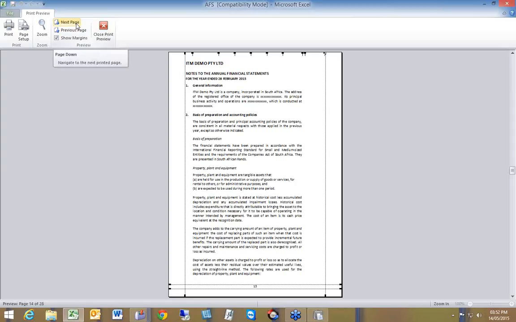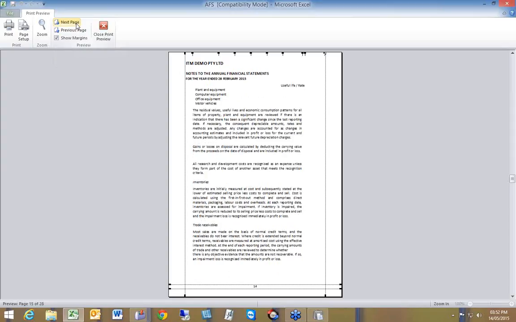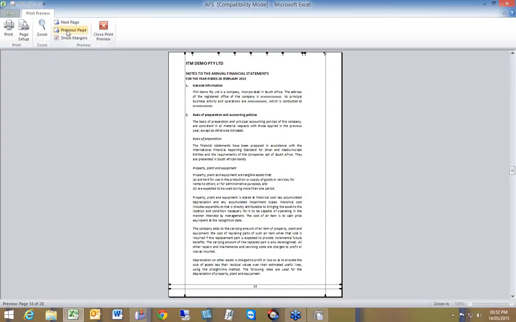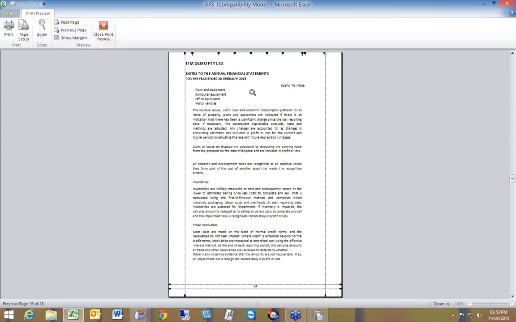Right, that's a couple of questions which I'll come to just now. Right, so we look at, okay, this property, plant, and equipment note, this particular one is very long, so it goes over 2 pages, and on page 2 it doesn't look that nice that it doesn't have a header, so we could put in a header like we did before. So this will answer one of the questions that has come through as well.